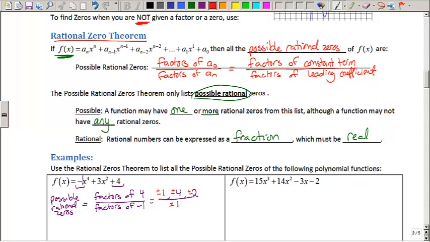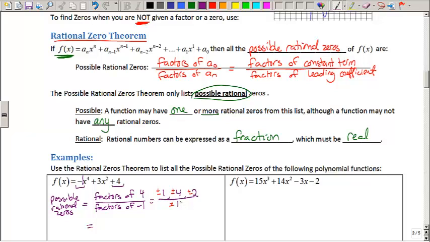And some students usually ask me at this point, does that mean that every factor in the numerator and denominator are going to have a plus or minus? Yes, it does. Everyone will have a plus or minus because the factors could be positive or negative. So what we're going to do now is take each of the terms in the numerator and divide it by each of the terms in the denominator.